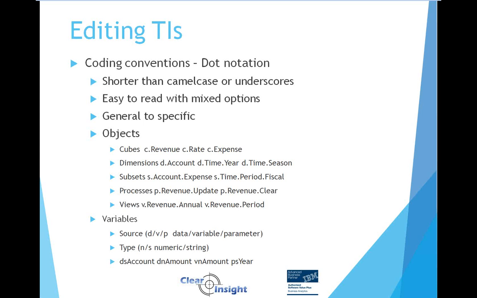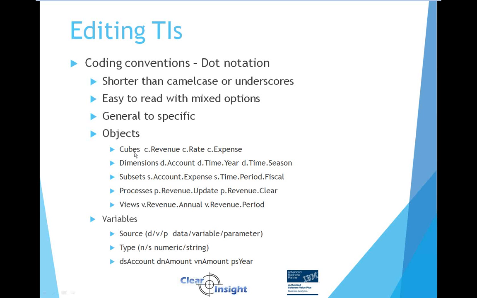Now, one approach we've decided on is we want to make sure we go general to specific. So that helps us give a little bit of an approach to how things should naturally group, because I'm sure everyone's run into a challenge where 3 or 4 different people are developing things, and you get halfway through a project and you realize, okay, one person decided to put account first, another person decided to put year first in all these names. So how do you really negotiate that? It's just a quick conversation at the beginning.